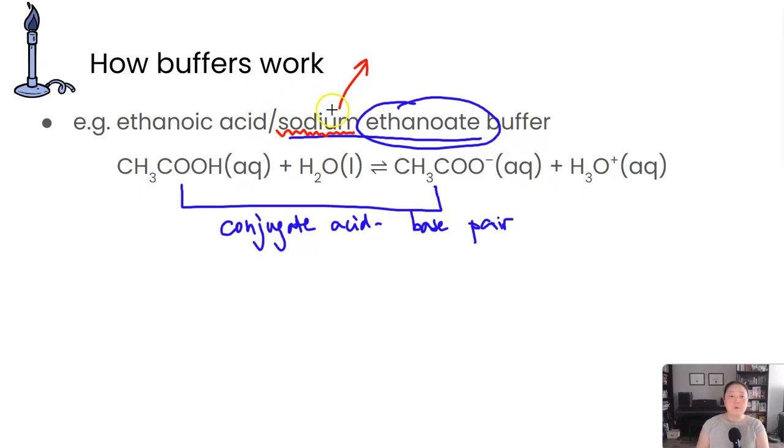That's why in the slide before, I had the sodium italicized, that comes from a strong base. And in the other one where we had our weak base and salt of the conjugate acid, you had the chloride, which was italicized. And the chloride ion comes from a strong acid. So that chloride isn't going to do anything to the pH of that particular buffer.